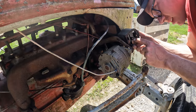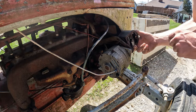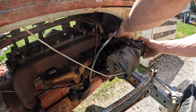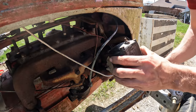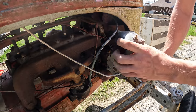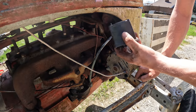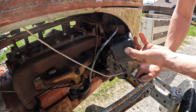Oh, I see what happened. That's definitely the problem. There's a little spring attachment here. I'll show you in a second. I need to clarify. I think earlier in the video I called this a magneto, and it is not. It is a coil. It's just a really unique looking coil. I've never seen one of these on anything else, so if you guys know any other applications that these coils go on, let me know, because I've never seen it.